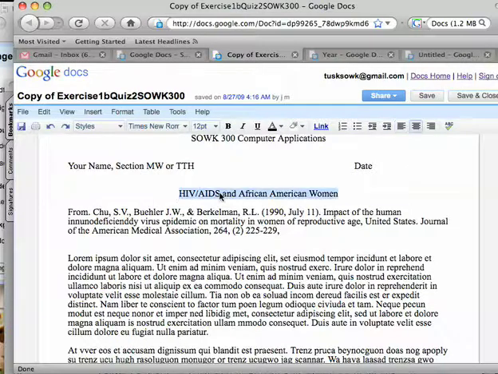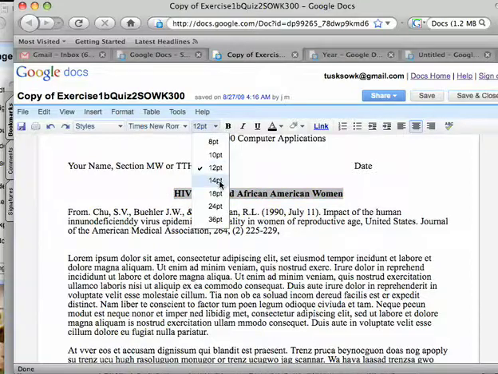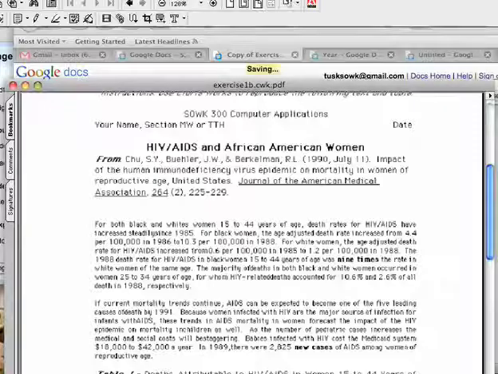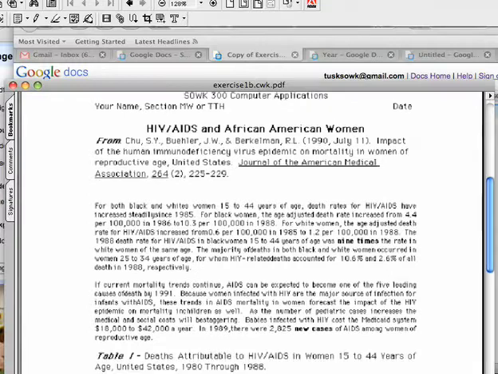Say, for example, if I want my title here to be bold, I click on bold. If I want it to be a little larger, I click on the text size and make it a little bigger. Let's click off of it, and you'll see it looks fine. It probably could even go up one font larger, but that's up to you. Just get it to look as close to this document as possible.